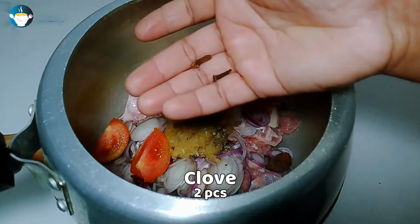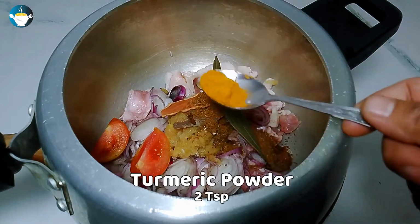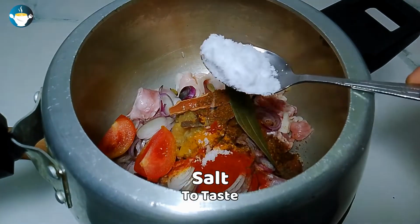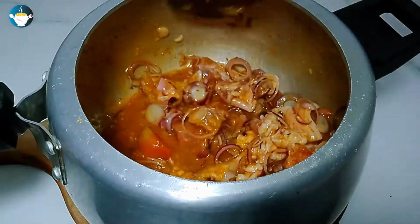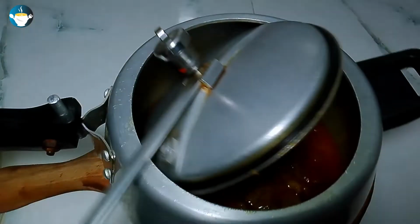Now for the spices, add black cardamom, green cardamom, cinnamon, clove, bay leaves, black pepper powder, cumin powder, turmeric powder, red chili powder and salt to your taste. Add some oil, just enough water to help everything mix well. Now close the pressure cooker tightly and cook on high flame until you get around 4 to 5 whistles.